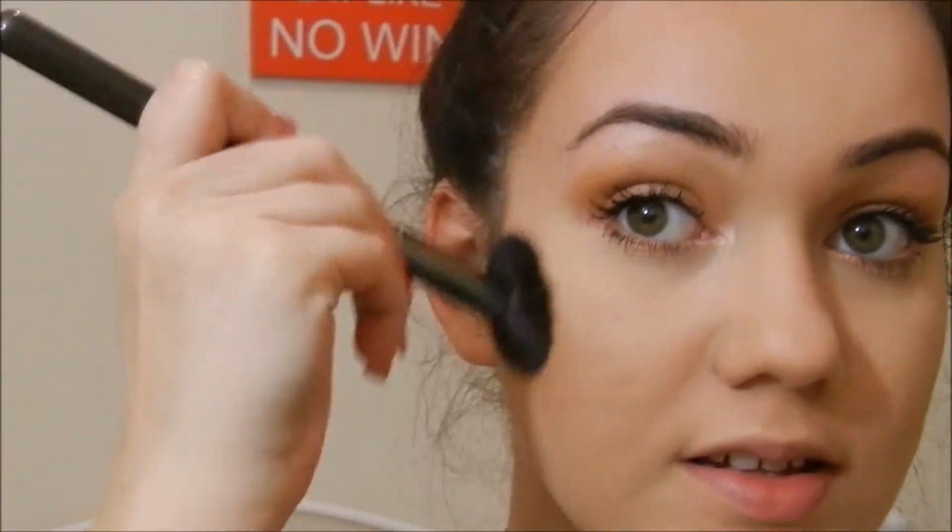I'm going to start off with bronzing my face, and I'm using W7, the bronzer. I'm taking that on the Makeup Geek rounded blush brush. I'm just putting that in the hollows of my cheeks, but I'm not really trying to contour that much. That's why I'm going in such big motions like this, because I want it more bronzy and not too, you know, contoured and structured and perfect.